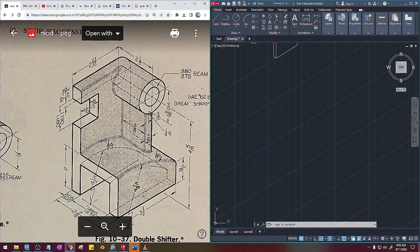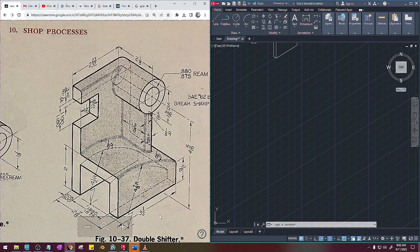4 5/16 gets to the top of this drawing. So the height of this drawing, from the base to the middle of this, is 4 5/16. The diameter of this is 1 9/16. So you have to divide the diameter 1 9/16 by 2 to get the radius, and then you add the radius to 4 5/16 to get the overall height of the whole drawing. Also, this 8.80 ream is the diameter, so you have to get the radius before you put that in.